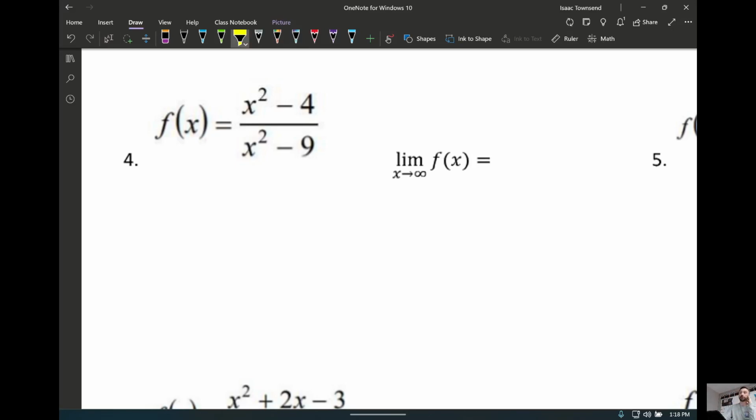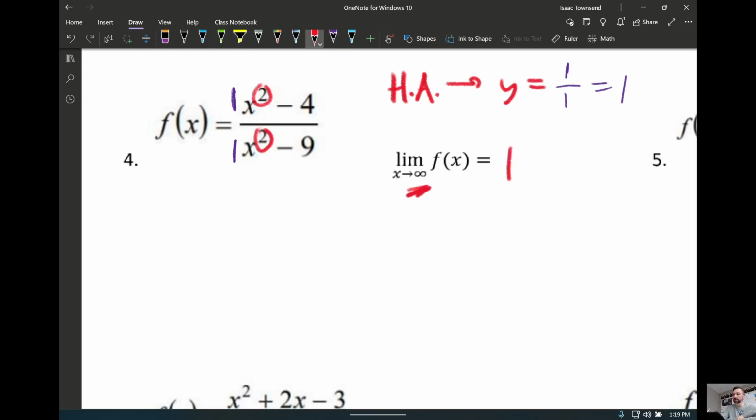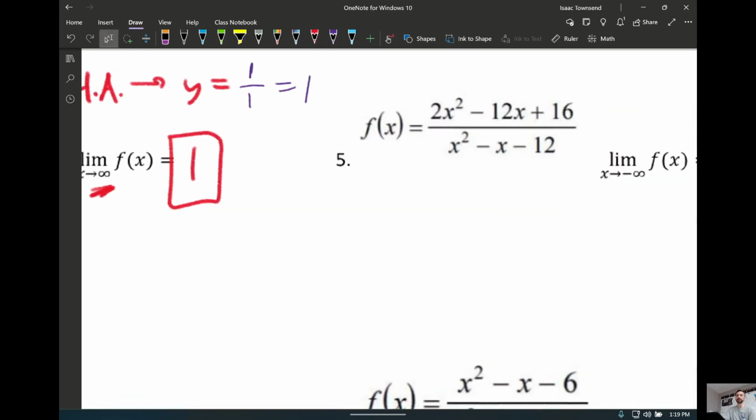So now I'm not graphing them for you, but this is a rational function, just a big fraction. The degrees are equal, so the horizontal asymptote would be y equals leading coefficient over leading coefficient, or y equals 1, and what that means is whether you're approaching the left or right side of the graph, it's going to approach a y value of 1. And that's it. You don't have to put any more thought into it than that. If you know what horizontal asymptote means, and you're familiar with how that's asked in a limit question, it's the same three horizontal asymptote rules from previous course.